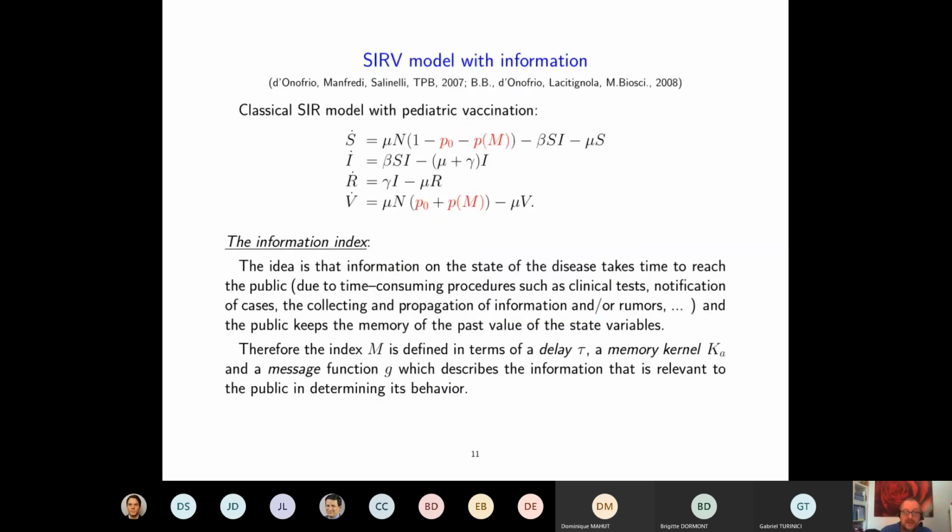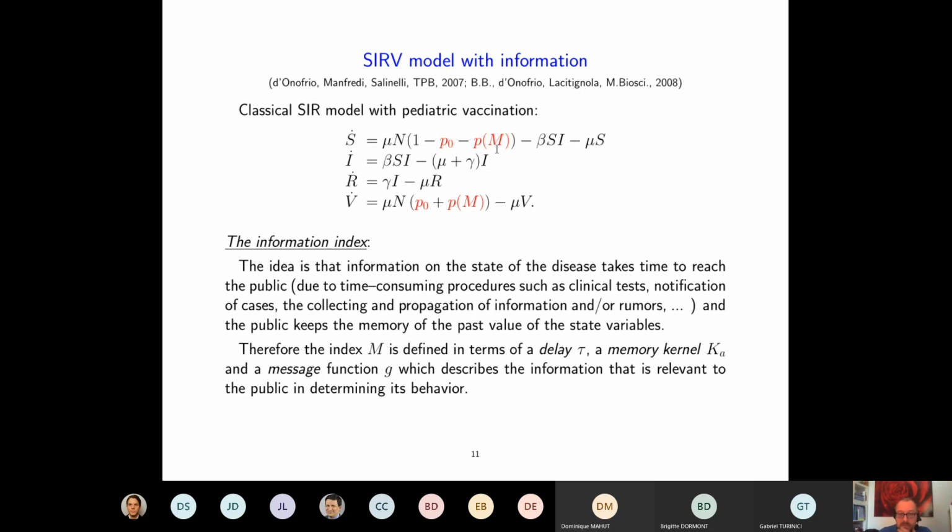So when we try to model this phenomenon in the vaccination case, we can work with a modified version of the SIR model. In this case, we have a new compartment, which is the compartment of vaccinated people. And as you can see, compared with the SIR model that I have shown just before, now we have the demography. So we have a mortality and we have an input term. A fraction of people at birth is immunized, so we have the effect of vaccination in this term, and this is the vaccination coverage of newborns.